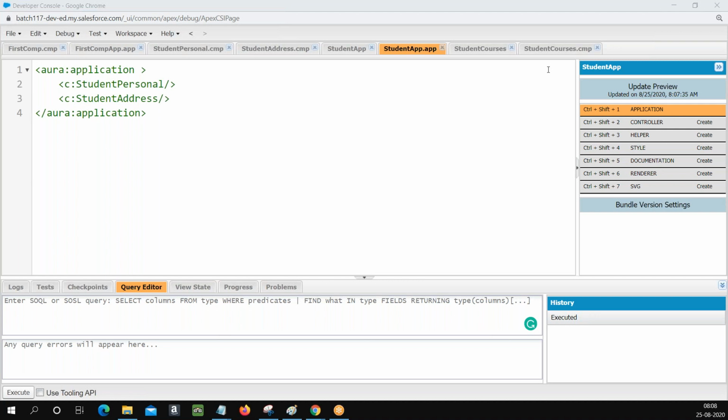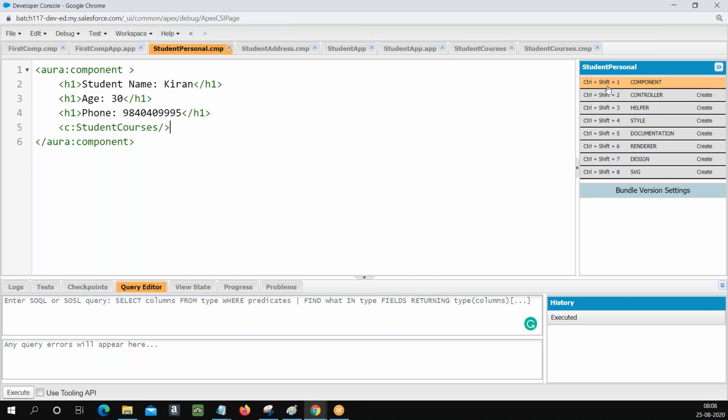Okay, so I'll just repeat. What is a component? Component is a functional unit, right? Component is a functional unit which is a bundle, has elements. Component itself is an XML file, and the controller is a client-side controller with JavaScript code, and the helper is a common set of JavaScript code. You will have it in the helper, and a CSS element over here. So these four are important parts of your bundle.